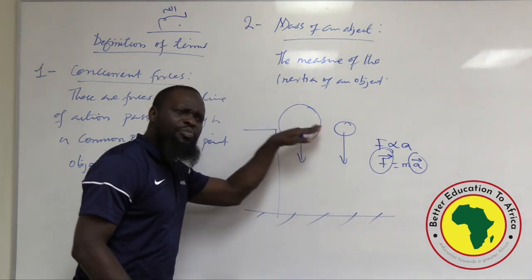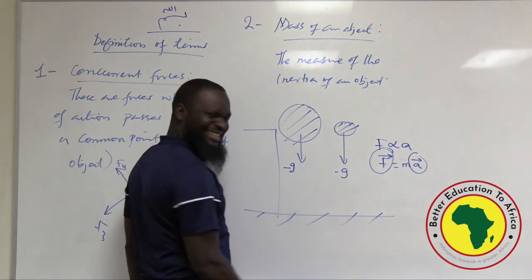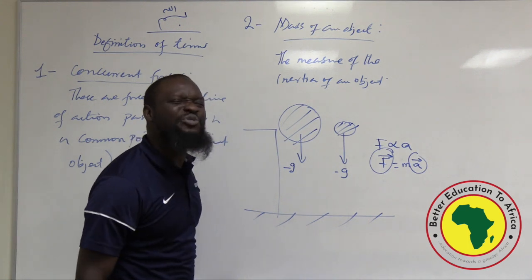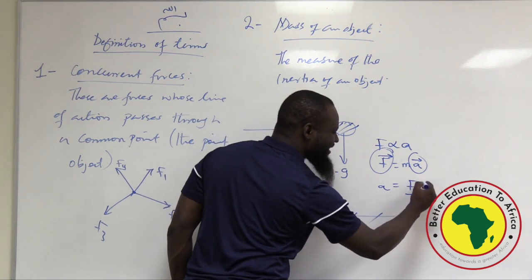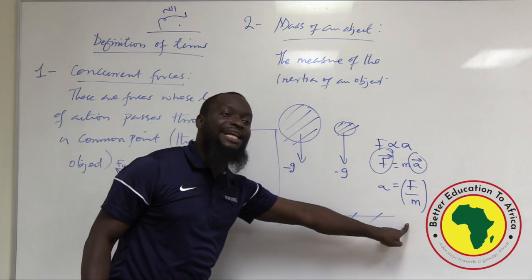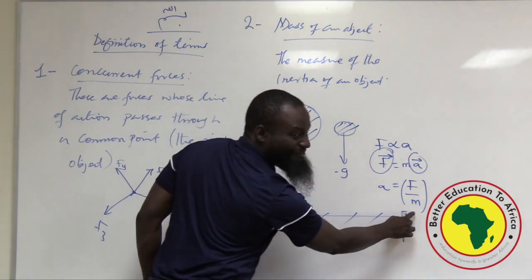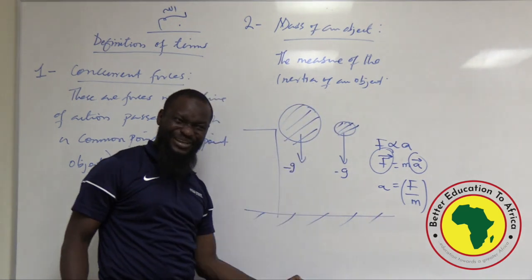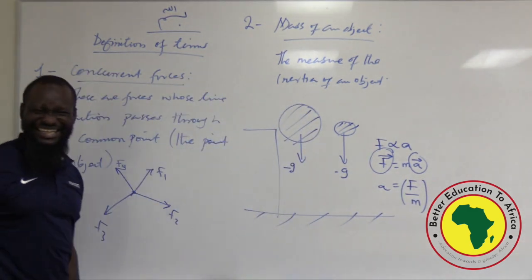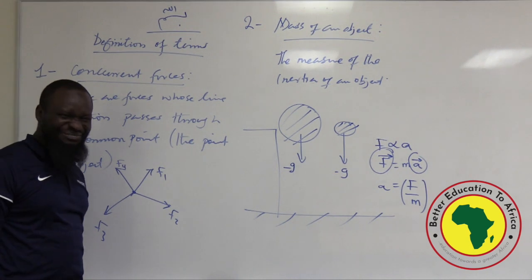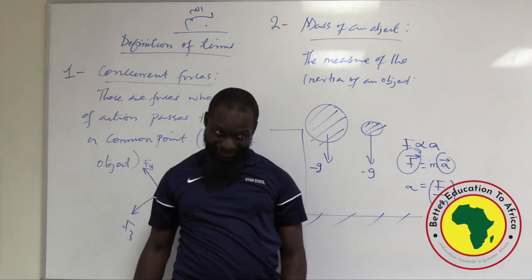We tell you these two bodies will get down at the same time because they have the same acceleration g. How come? Acceleration is the ratio of the force to the mass. If you have a large mass, you will have a large force of gravity pulling you. If you have a small mass, you will have a small force of gravity pulling you. But at the end of the day, the ratio of your force to your mass stays the same. That is why you have the same acceleration.